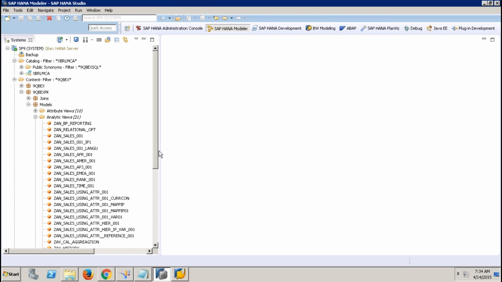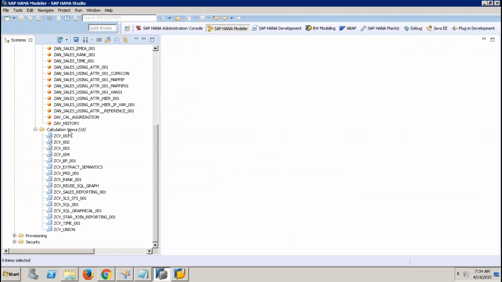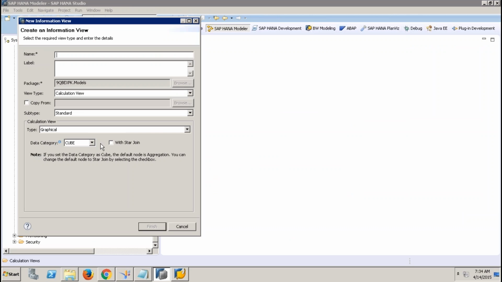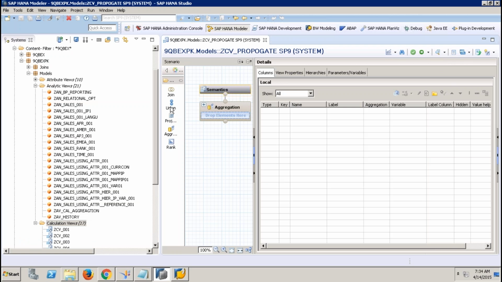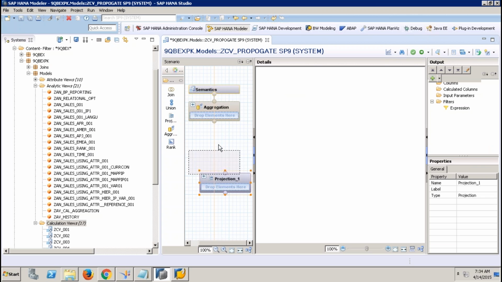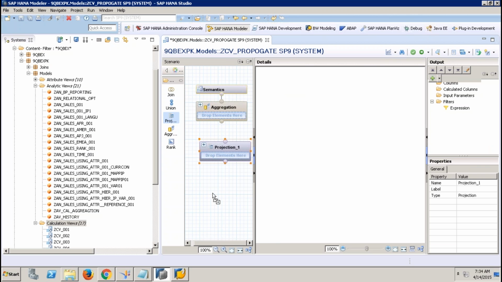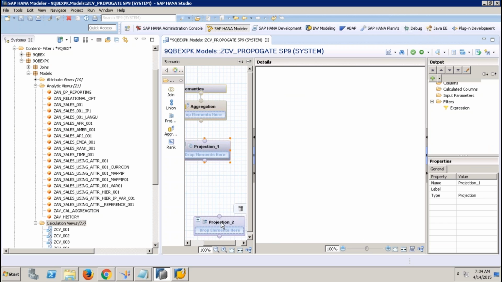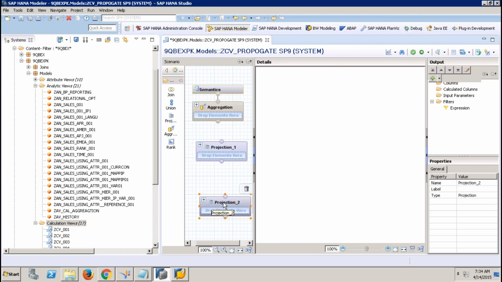Next we have something called propagate to semantics. Let me take a projection, just for learning.